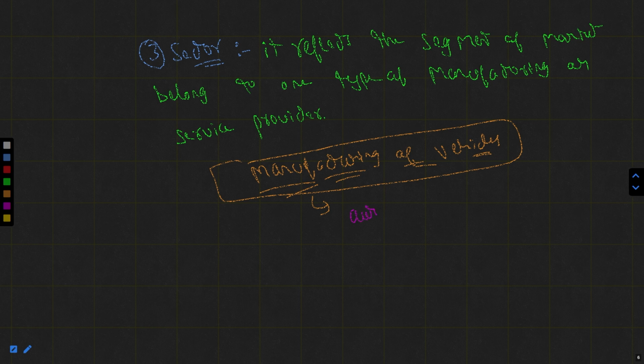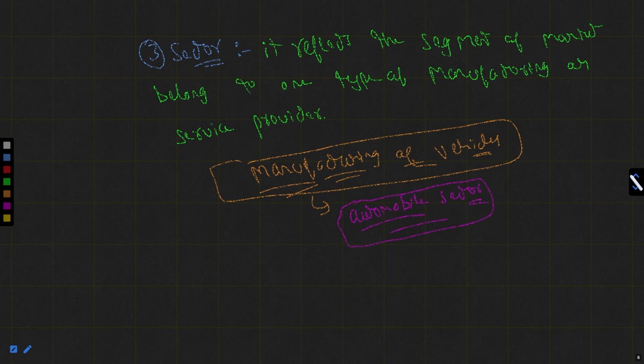Automobile sector. All right. Why? Because all of these are involved in one type, which means vehicle type. If this is, you can say, the financial and the credit facilities, then it will be a financial sector. So remember, however, the industries could be different, but the sector could be the same.